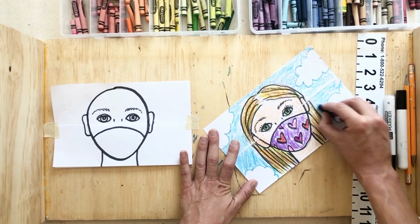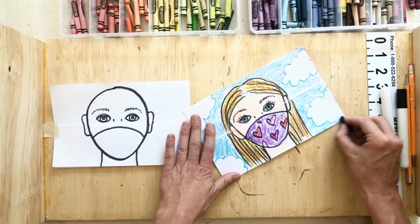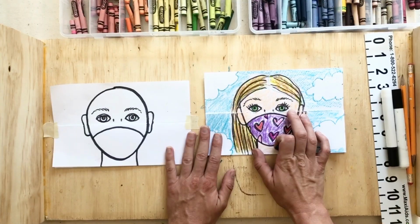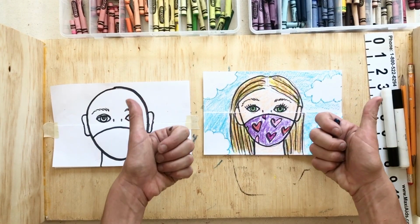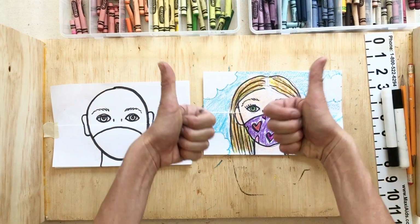Okay, so once you have finished fully coloring in your face and your hair and your mask and your background, then you are done with day 1, and we will do day 2 next time. Great job.